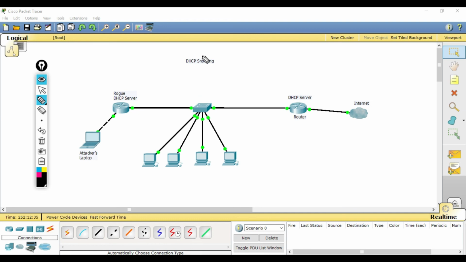So enable DHCP snooping on your switch, and the only ports that will allow the offer message or the acknowledgement message coming from the servers are going to be ports configured as trusted ports. Any port configured as an untrusted port is going to filter them. And again, you only configure ports going to your real servers as trusted.